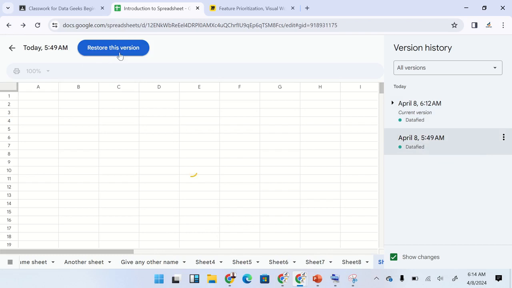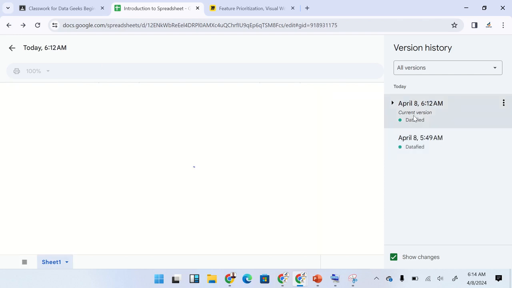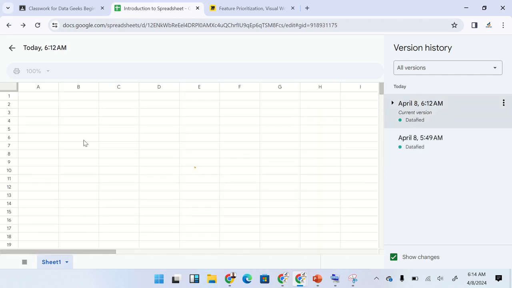You can restore this version. If I click on restore this version, it goes back to the original sheet when it had just one single sheet without any edit. And this is the current version after adding a lot of sheets and all other little changes that I've done to the sheet. So if there are many more people that have worked on the sheet, it will show you the list of everyone that has worked on the sheet, the dates and the time they worked on the sheet, and the edits they made to the sheet. So that is one beauty about Google Sheets. Let's just get back and then leave it at the current version.